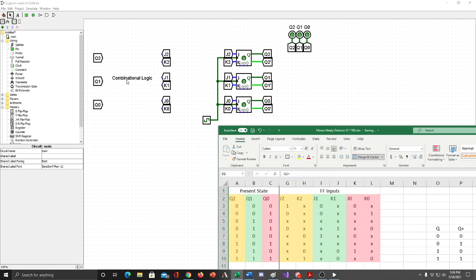So to generate the combinational logic we want, we need to output these J's and K's just using the present state. And so we'll have access to Q2, Q1, Q0, and these flip-flops will also easily give us Q2 bar, Q1 bar, and Q0 bar. So we're free to use those as well as we design our combinational logic. But the next move that we need to make is to solve the K-maps for these columns.